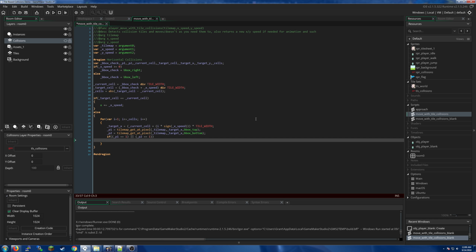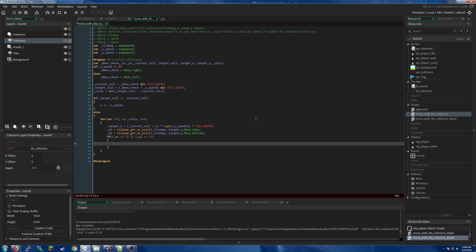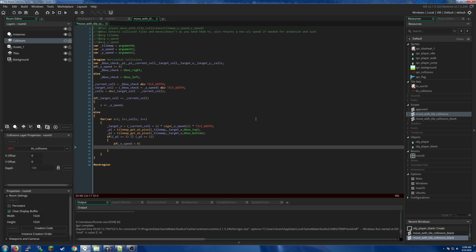That's a check in my other script that I'm using. So we are checking for the p1 and the p2, and if _x_speed is greater than 0, then x is equal to _target_x plus x minus bbox_right minus 1.